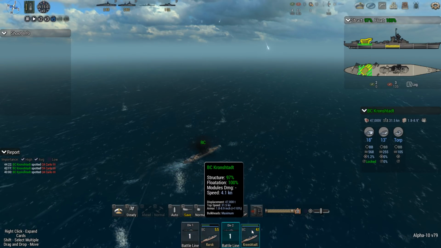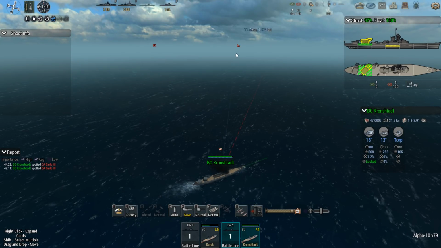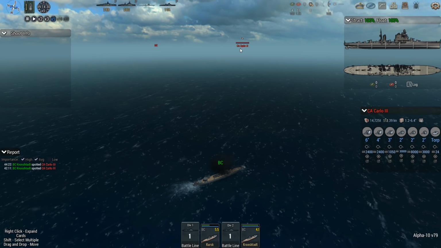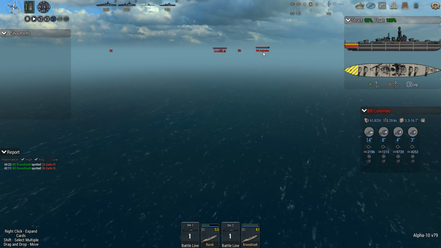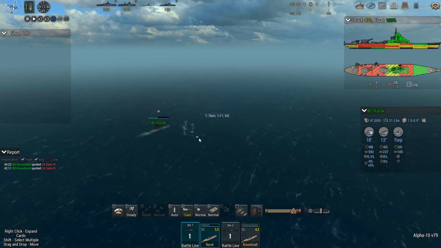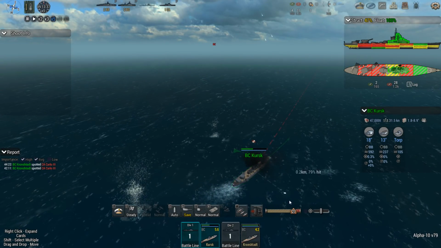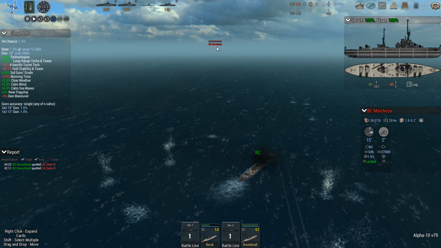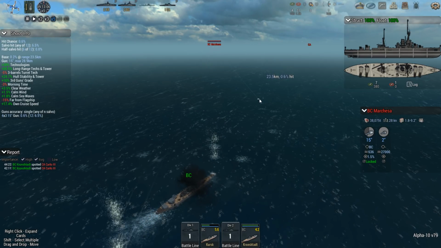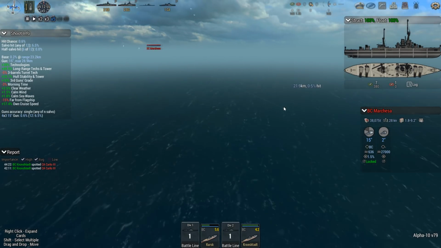Because normally I would try and close the distance and just let them empty their mags, but they're not going to do that. The battleships aren't even firing because they're out of range. This is why you don't design a ship like this. Marchesa still has 636 shells remaining.